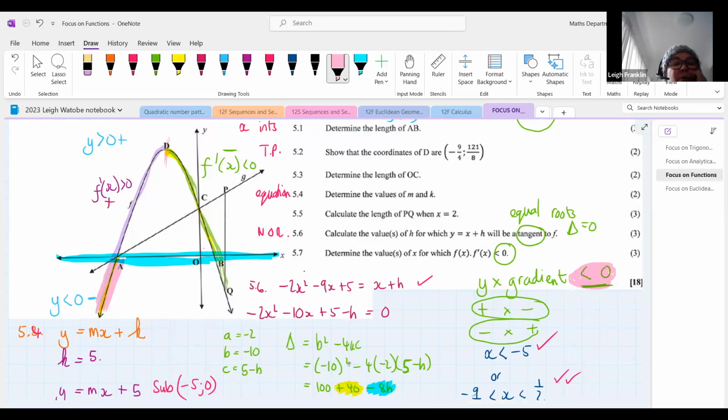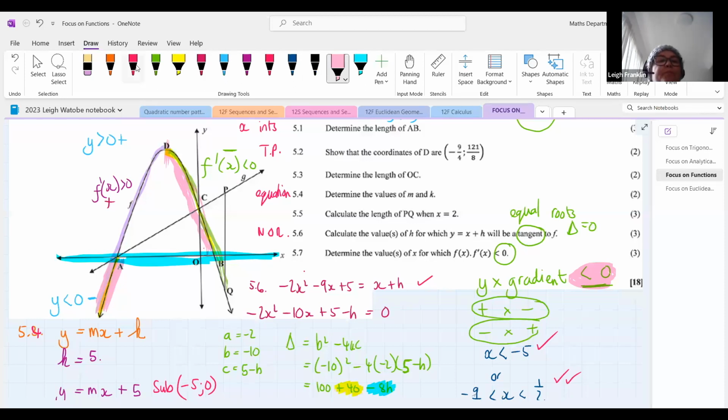Then when we get to D, our turning point, our gradient changes and now we start walking downhill. Now we are walking downhill where y is positive until we get to B. So that's the other part that satisfies what we want, because now we've had a change in the sign of y and we've had a change in our gradient. So our y is positive, our gradient is negative. So that's why it's smaller than A or between D and B. I hope that helps.